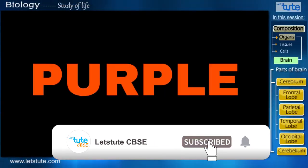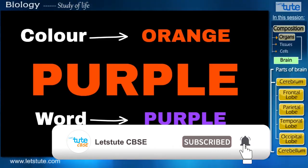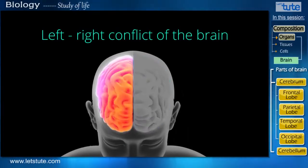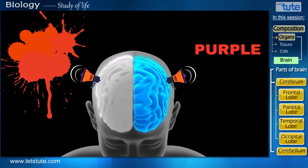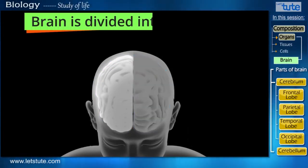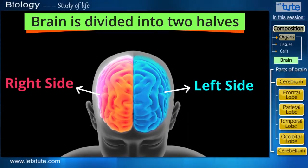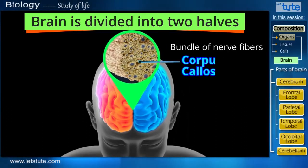While playing that game, were you accidentally reading the word and not speaking out the color? Don't worry, it's normal. It's called the left-right conflict of the brain. Your right side of the brain tries to say the color, and your left side insists on reading the word. So the brain is divided into two halves — the right half and the left half — and both are connected by a bundle of nerve fibers called the corpus callosum.